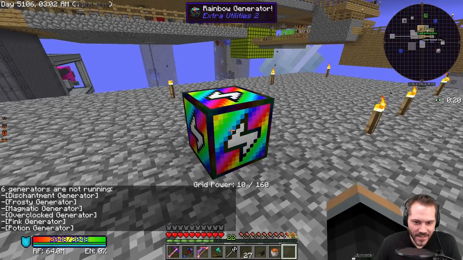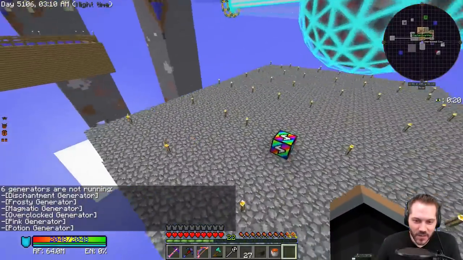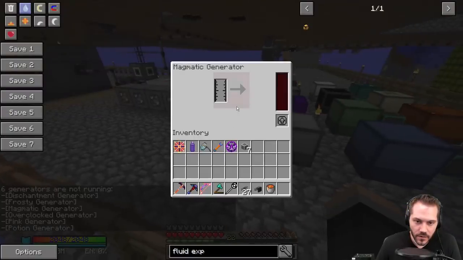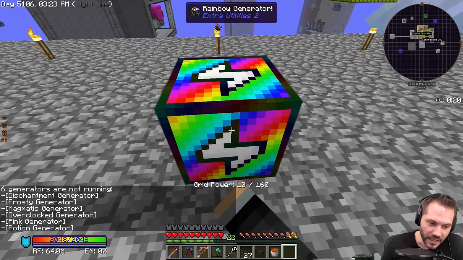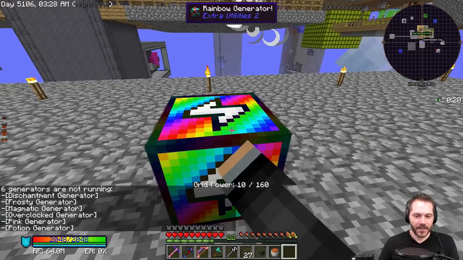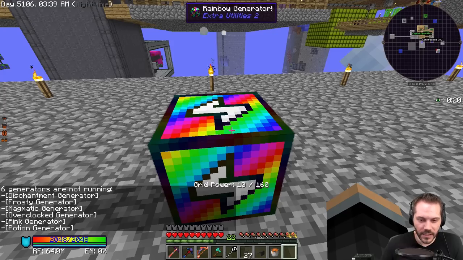Also, I'm withered. Why am I withered? Oh God, I gotta be quick. Okay, you gotta tell me what's not running. Maybe, can you set them all to only turn on to redstone signal? I don't know, but just tell me what's not running. Okay, you've got six. Disenchantment, frosty, magmatic, overclocked, pink, and potion. Okay, frosty, the snowman. Frosty the generator was a crusty, cold-hearted meanie.